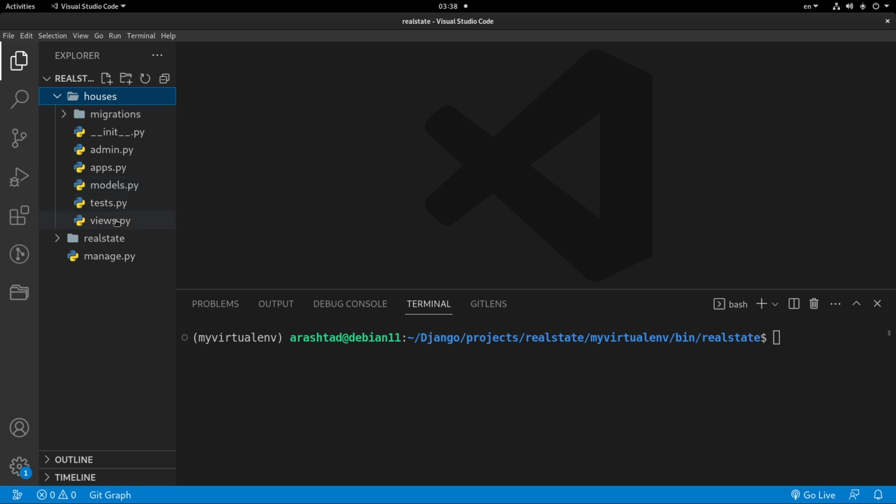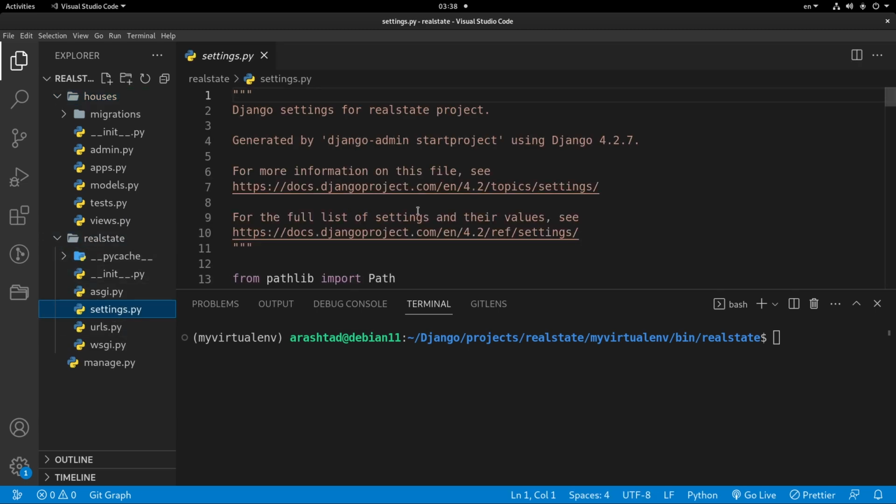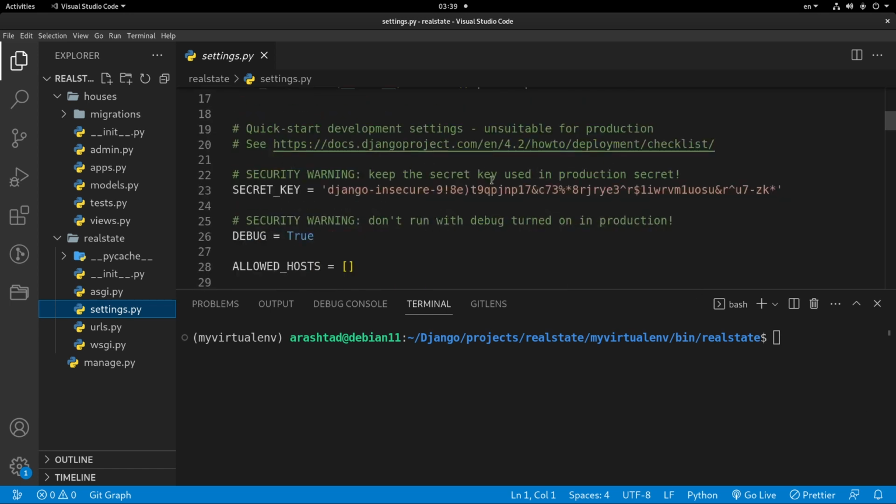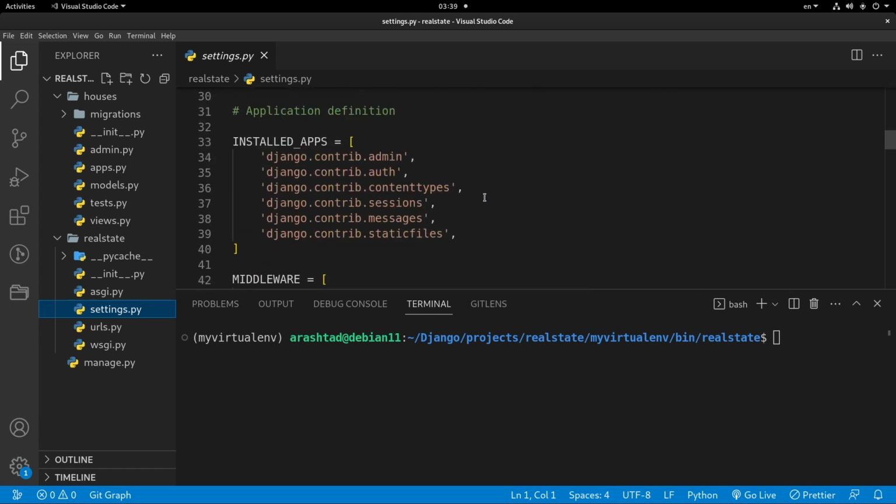And here, notice that we've got two folders, real estate and houses. The first thing we need to do is to head over to the settings.py on actually the project folder, which is real estate. So settings.py is in the project folder, and now what we need to do first is to add the app name to the installed apps. So our app name is houses, so I'm going to add it here.